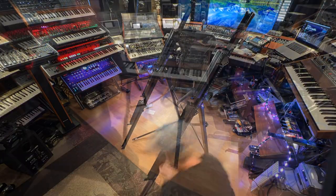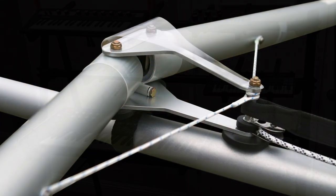The other thing I love about them is they're not made of tubing. You know, I don't know if people know this, but back in the 70s and 80s, those Ultimate Support stands, they were made from hang glider parts. And, you know, I'm just not a fan of that.